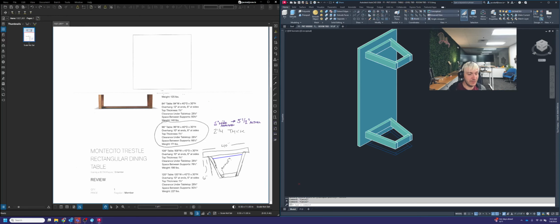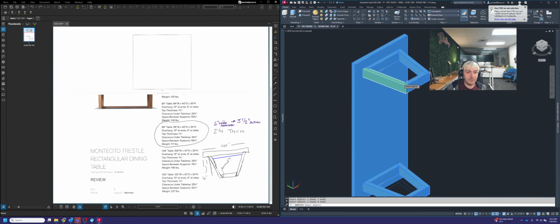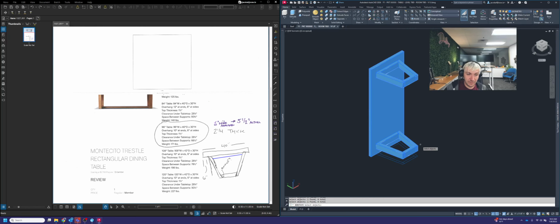So now that I'm confident that my table is drawn correctly and the legs are drawn at the right location, what I would like to do now is use the 3D rotate command to flip the table so it's facing the correct orientation here. So 3D rotate. We want to make sure we highlight all of our 3D parts. So make sure you grab all of those. You don't need to grab any of the polylines or the 2D parts, only the 3D parts. So I'm going to hit enter.